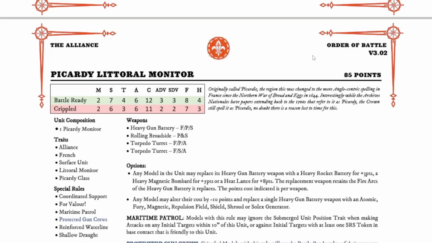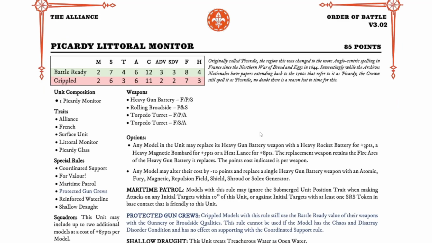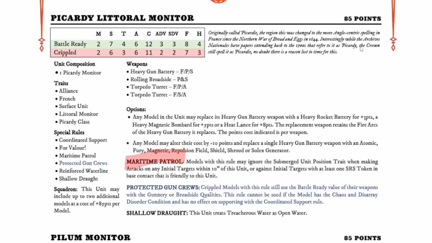The Picardy Littoral Monitor is the smallest ship that you can make for the French, which is only a single heavy gun battery in the front and then nothing else beside that. It does get maritime patrol to sort of help it hunt submarines slightly better, but I'll be honest, at 85 points, I can't really see why you wouldn't just go with the Loire, which gets the advantage of Vanguard and Minesweeper, along with an extra gun for just 5 points extra. This is one of those entries that I have a hard time justifying, if I'm honest.